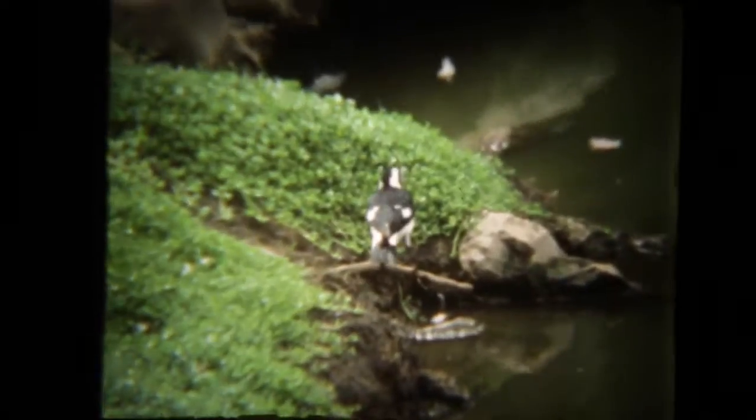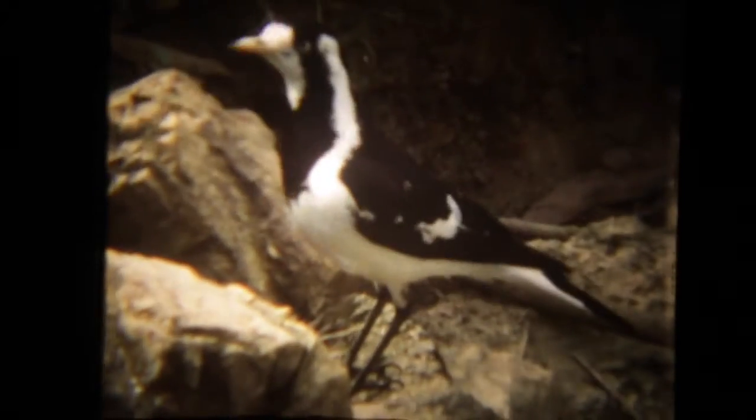Next in the world of avian architects is the well-known magpie lark, or as we all know them, the pewee. They're among a handful of birds that have no need for ready-mixed concrete. They're able to find a natural supply of it for their nests. These mud nest builders carefully select the right mixture of grass, fine roots, and of course mud. And working as a team, they attach the preparation to a horizontal branch.